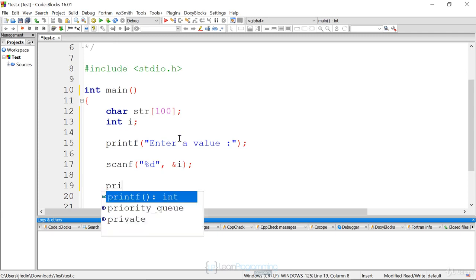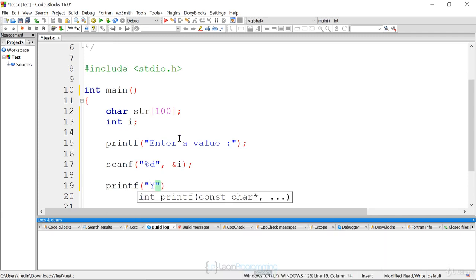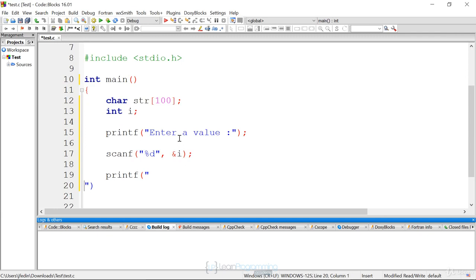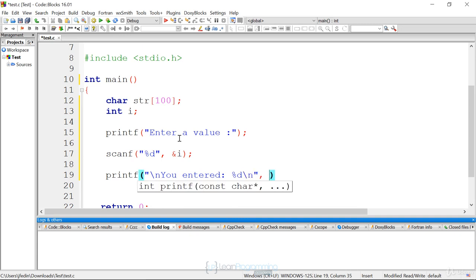So now we just want to print what we entered. So here we're going to add a line feed so it's readable. So we're going to use our escape sequence \n, and we're going to say you entered %d, and we're going to display the value of the variable. And we're also going to put a line feed after. So the value of the variable that we want to display is I. We're going to end it with a semicolon, and then that's our program. So again, printing output, asking for a value, reading input line 17, specifying that the data that we're reading is an integer, storing it in I using an ampersand, and then printing out what we just entered.